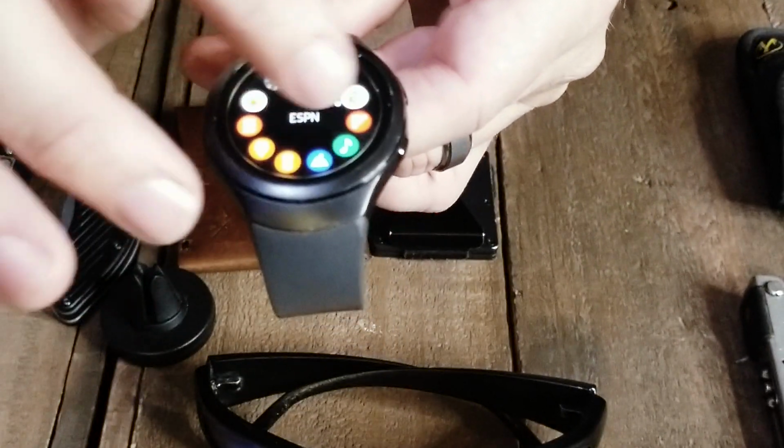Because I'm out and about and I've got my work phone with me, I've got my personal phone with me, this thing tends to come in very handy. I've got it on the old wrist there. It's giving me notifications whenever somebody's texting me, because I might not hear it on the phone, I might not pick it up. So it's nice to have this, and I really only wear it at work. I'm not much of a watch guy outside of work, but $65. Now I know these things brand new can run like $400 for the newest model.